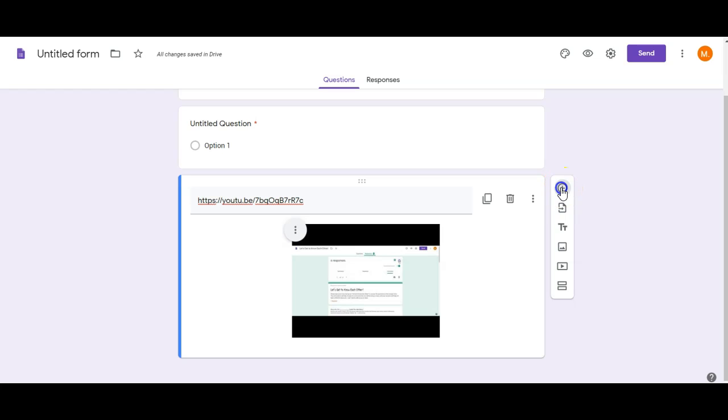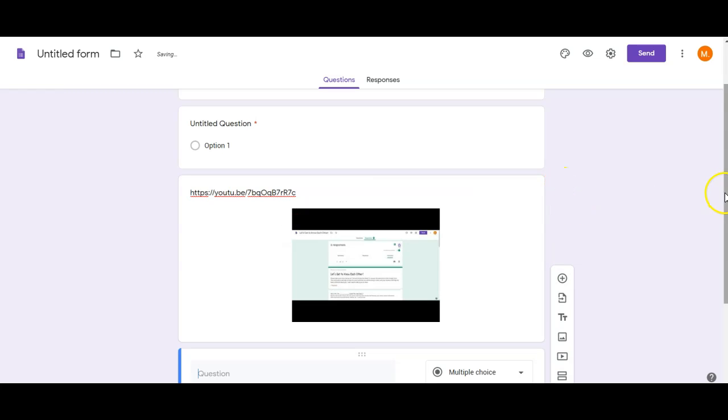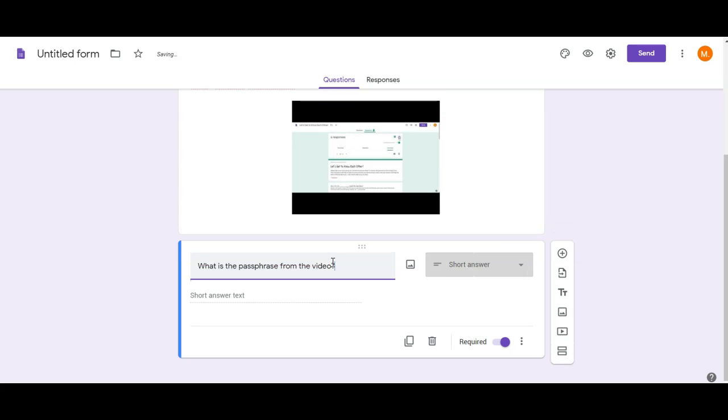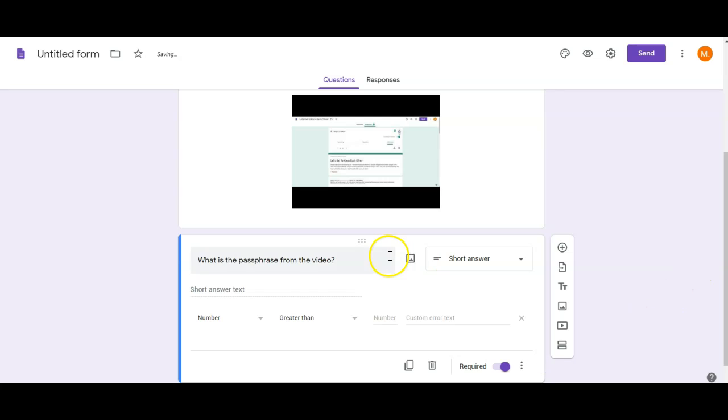Then what I do is I hit plus and I add a question. So I say, what is the passphrase or code or whatever phrase you want to use? What is the passphrase from the video? Short answer, and then I click these 3 little dots that look like a snowman, and I do response validation, and it is a text.